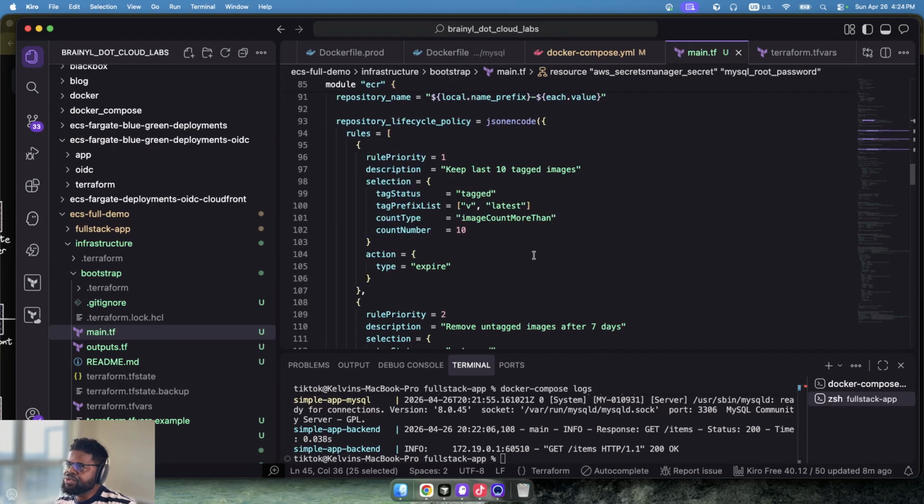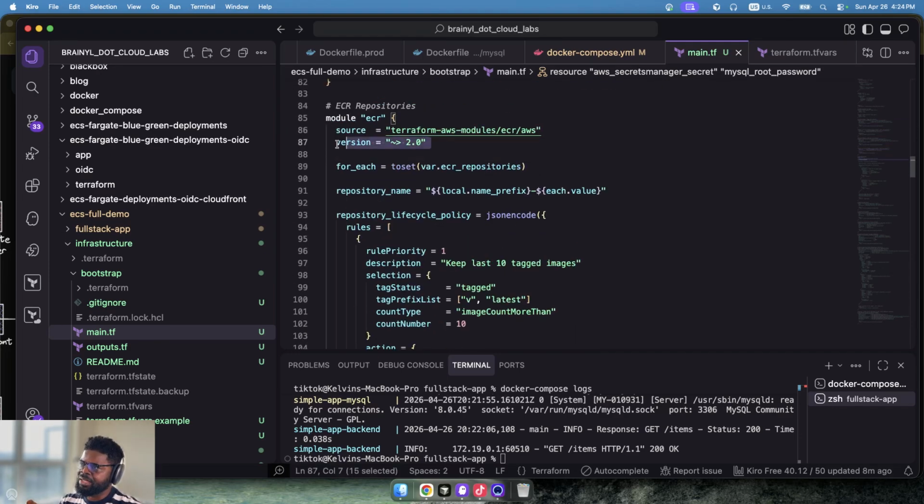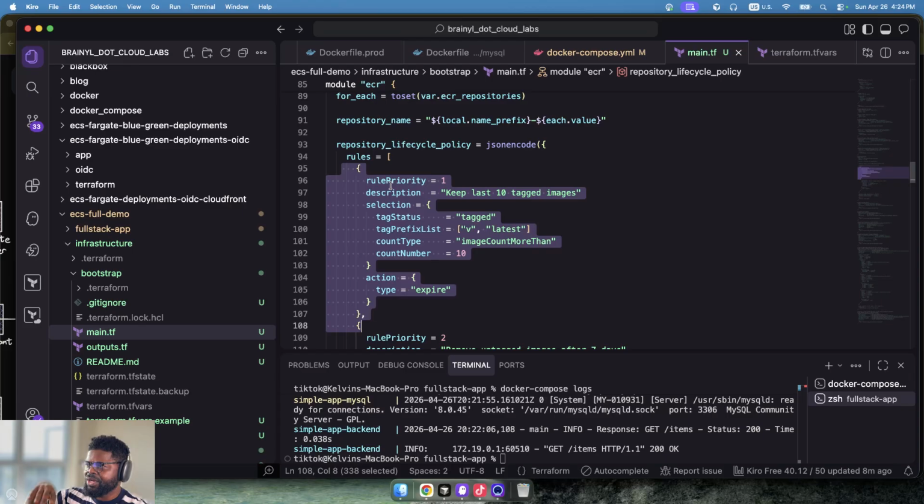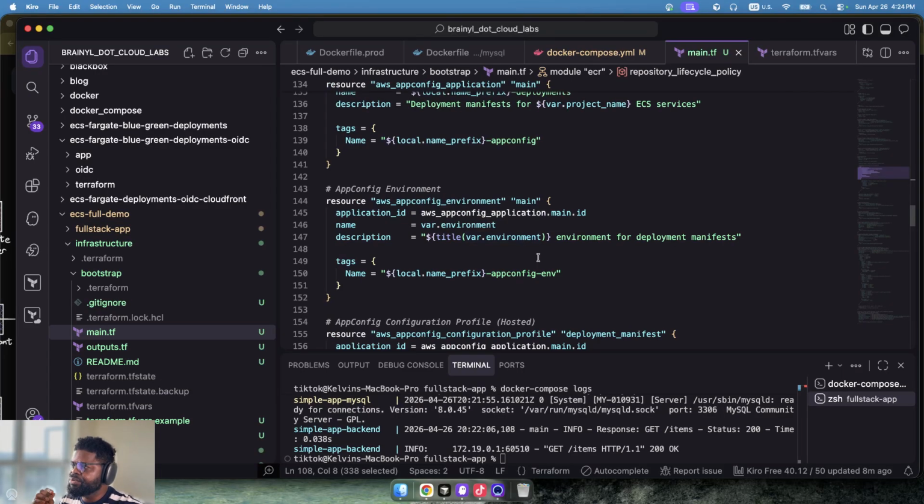But there's also something I want to add. If you see the diagram, we're using a Terraform module that is out there for us to create the ECR repository. You can use things like lifecycle policies to say how long you want the images to stay. Imagine people are pushing images consistently. Sometimes you want to clean those images, right? But you can tune the rule however you want.